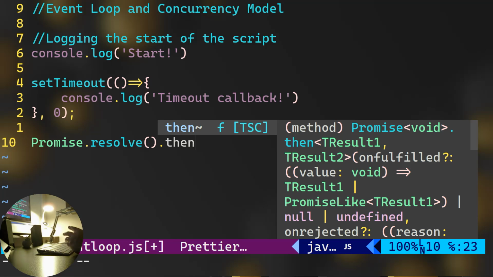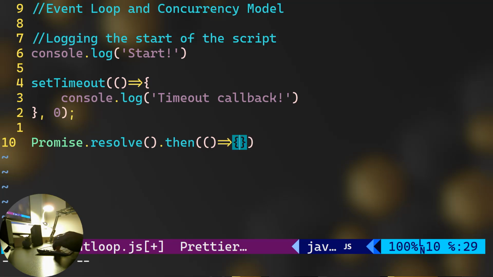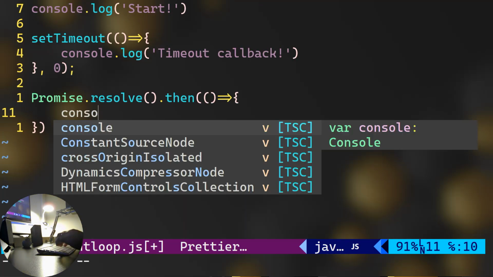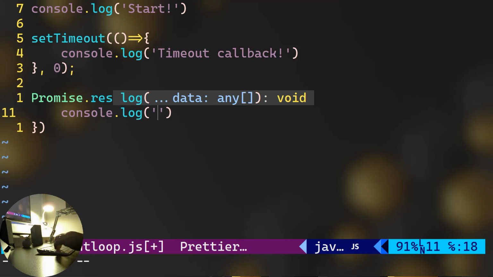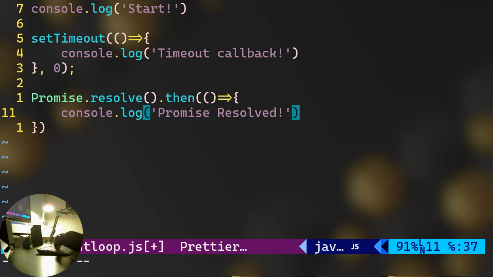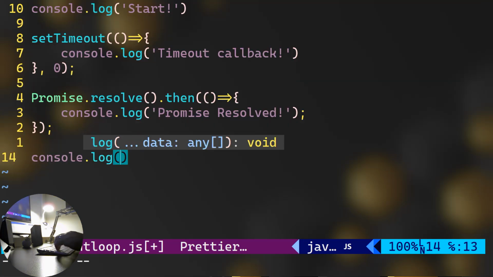And .then is the primitive, or the first idea, to create promises. So .then here is going to console.log, and here we'll say promise resolved. And finally, we'll do console.log end.